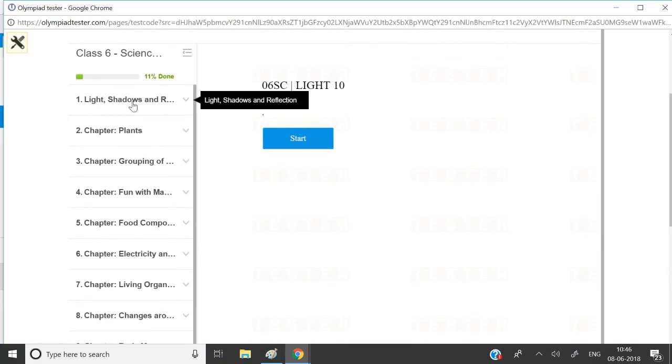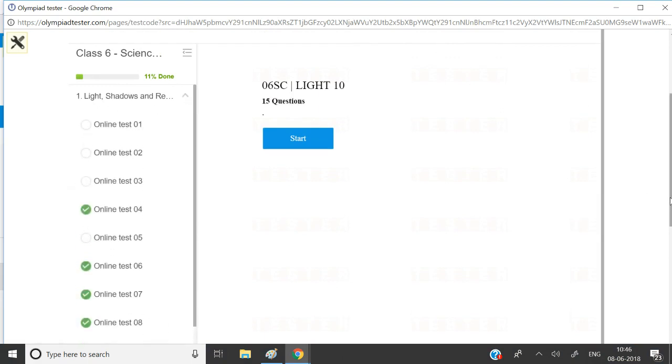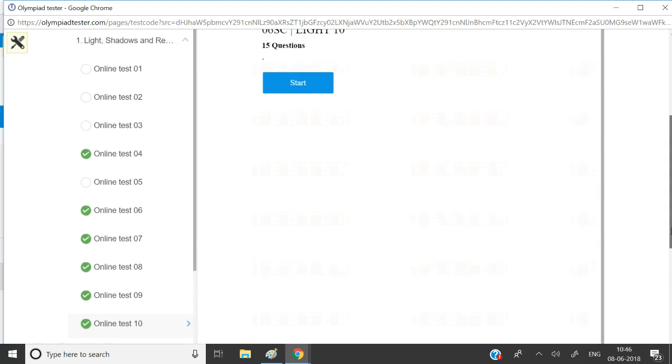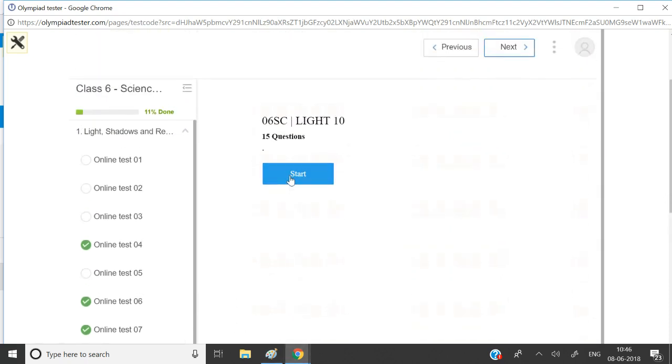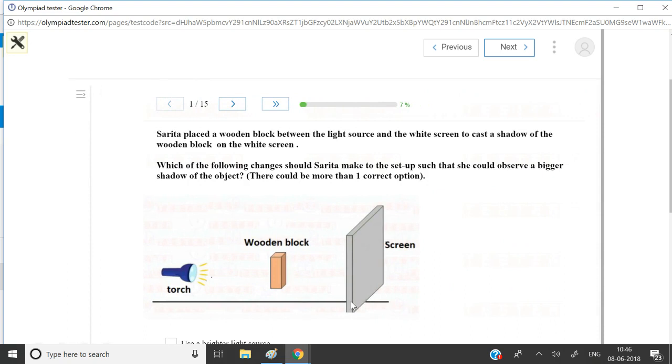So let's go to the first chapter, light, shadows, and reflections. And let's say we take test number 10. Click on start, make the screen bigger.